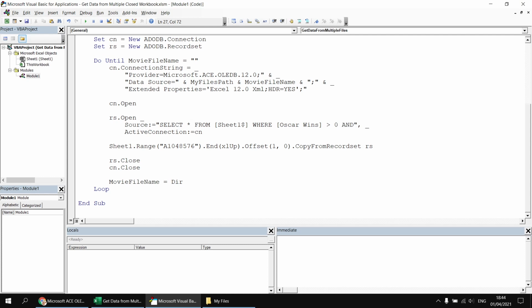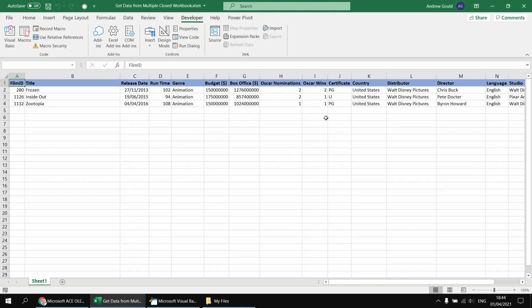Just like in VBA, an or criteria, if either of the conditions is met, then the answer is true. With an and condition, only if both conditions are met is the answer true. So in this case, it's definitely an and. I want to see only the Oscar-winning animation films. So I'll say and genre equals, and then to enter some text, just like we did for the extended properties in the connection string, we'll wrap these in some single quotes. So animation. Having done that, I can run the subroutine again, and this time we'll end up with an even shorter list of the 3 Oscar-winning animation films from that collection of files.